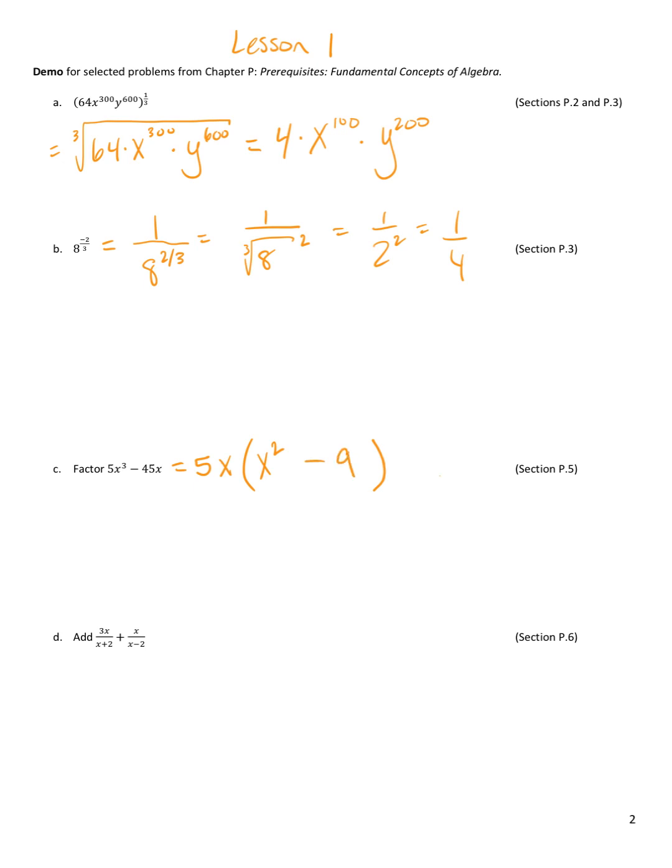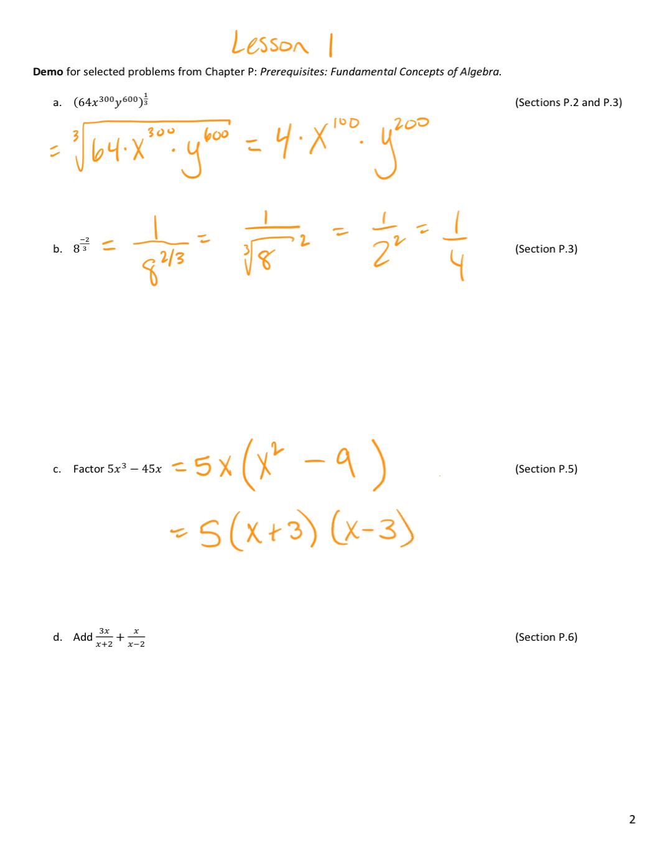And it's tempting to move on, but if you have some experience with factoring, we should recognize that x squared minus 9 is a difference of perfect squares, and that can be further factored. So this is going to be 5x times x plus 3, x minus 3.